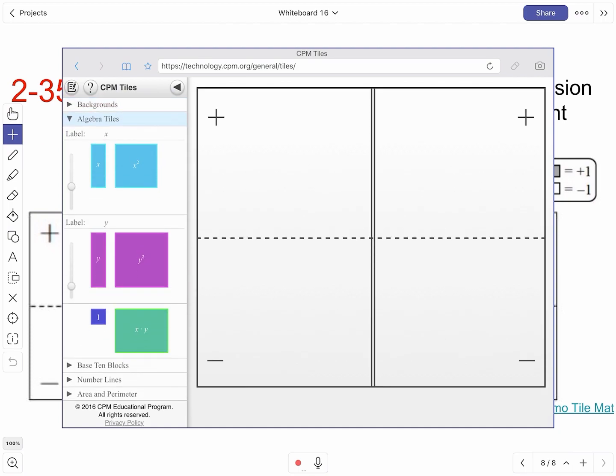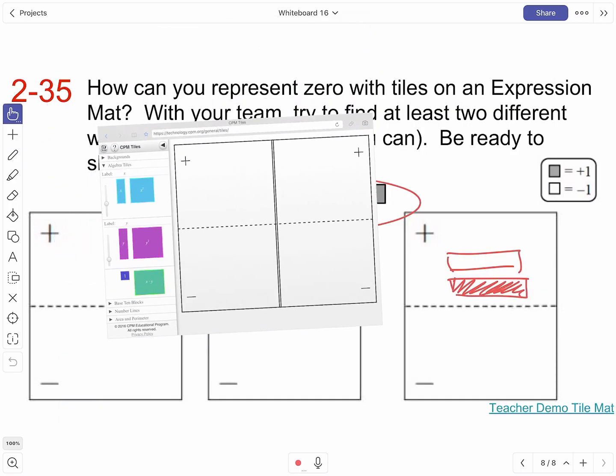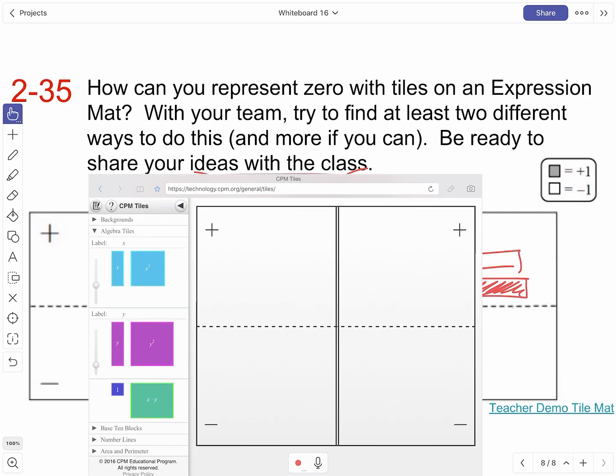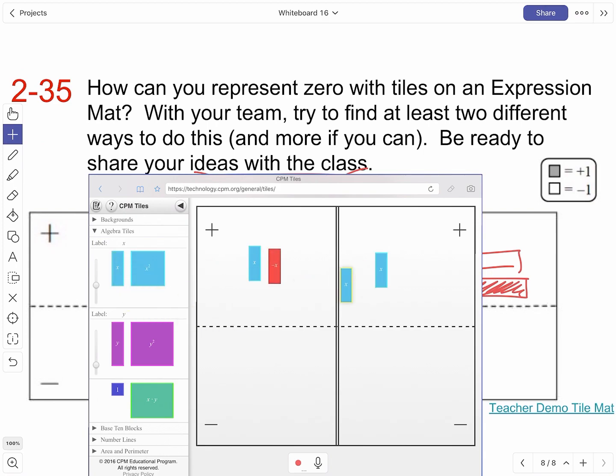So I have this website now, and it's covering up the problem, so I can just do a nice 2-finger pinch here. I can resize it and move it so that I can still see the problem. And now I can manipulate these tiles. I can just use the website just as if I were on any computer.